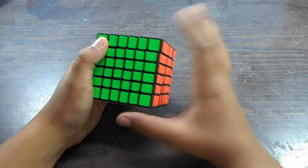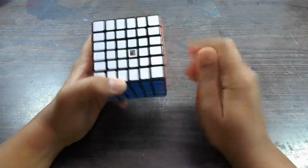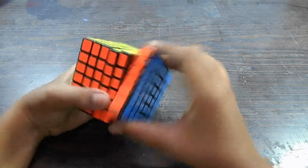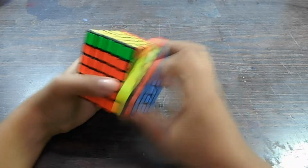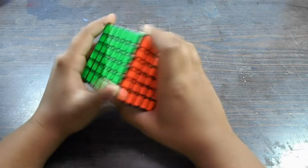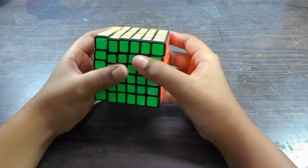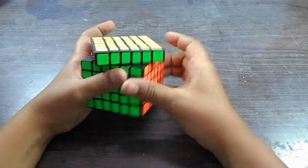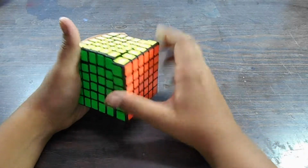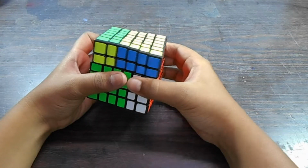But size, I don't know if the size is too big or small because I don't have a 6x6. This is my first 6x6. So I'm gonna say this puzzle is a good one. Turns smooth, a bit rough, but smooth. And corner cutting, not so much. Only two pieces at a time. And like this also, no.